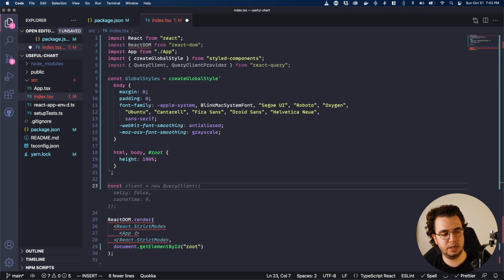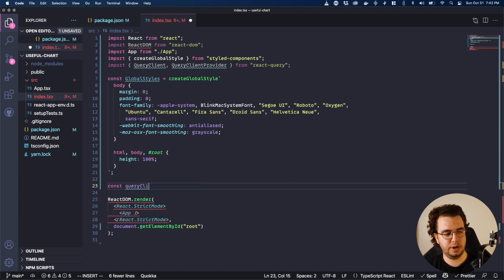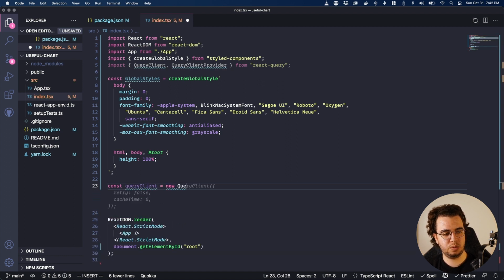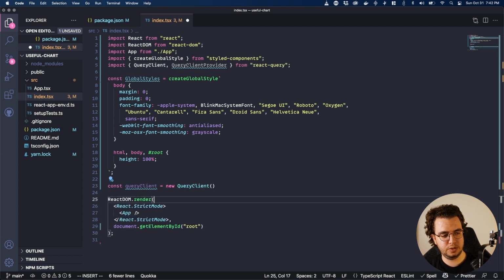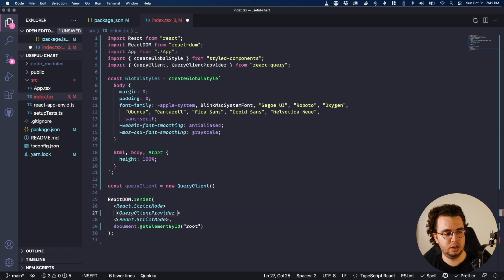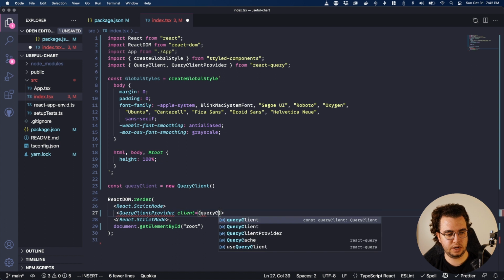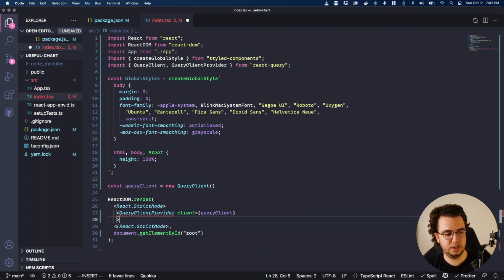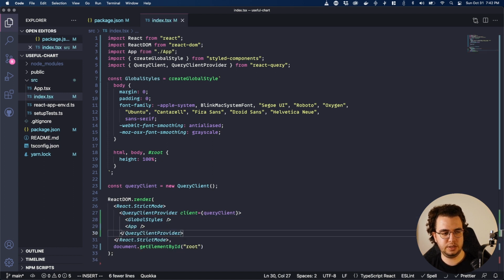Now to create the query client: new QueryClient, and I'm not going to pass in parameters. Then here what I need is QueryClientProvider with the client being the queryClient that I've defined, then the global styles, then the app. And yeah, that's it for the index.